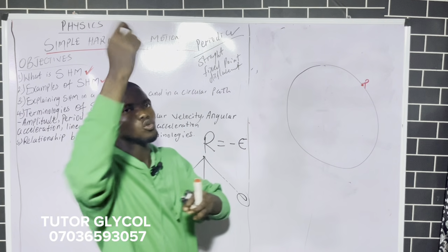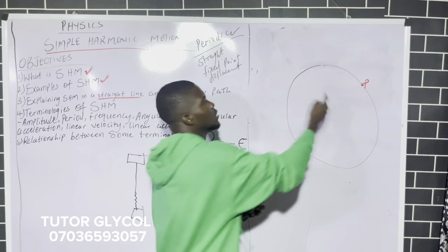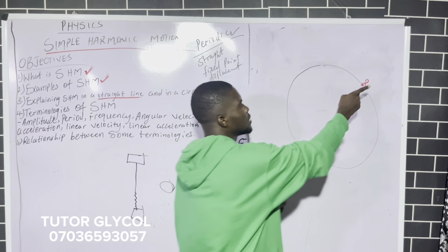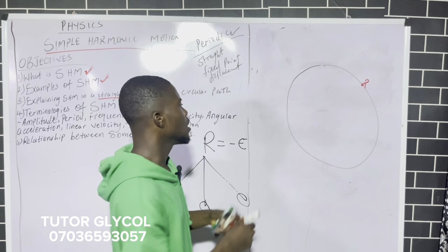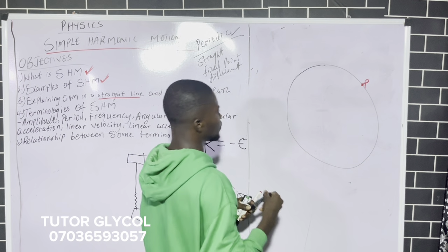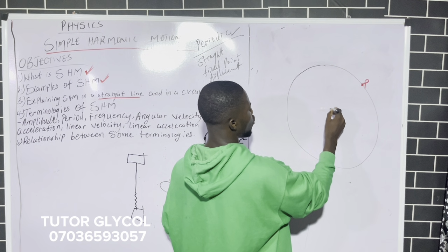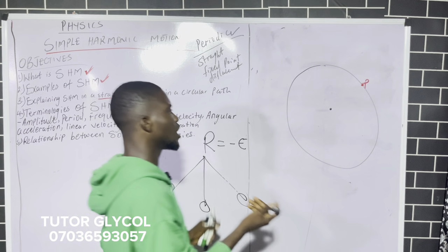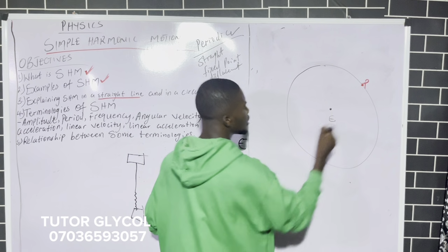So remember, you are rolling the stone. It's not slow. It's moving fast, very, very fast. But I just decided to pause it and say, let's imagine this is where the stone is. Let's also remember that this is the center of the circle where you are rolling the stone. You know what we said? The point where the object is initially, that's the equilibrium position. Let's call it E, the center of the circle.